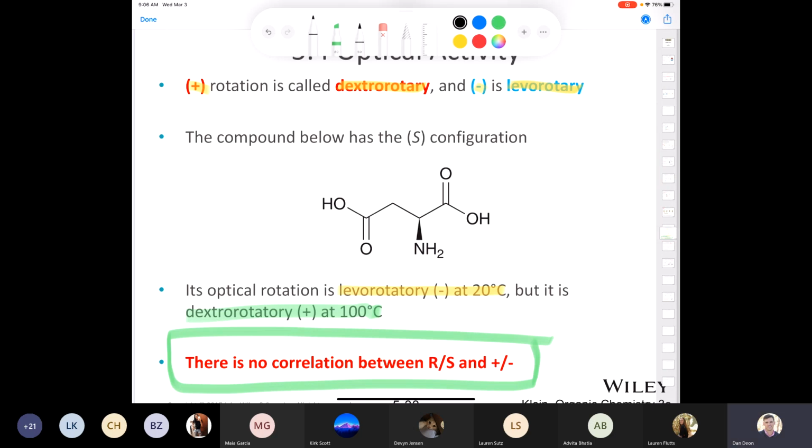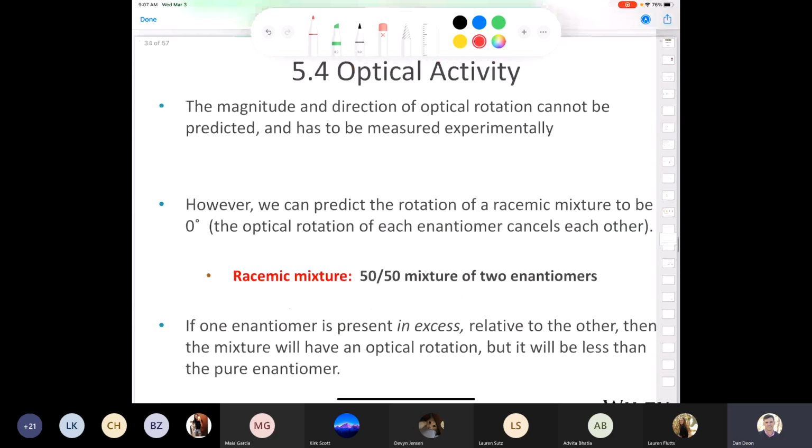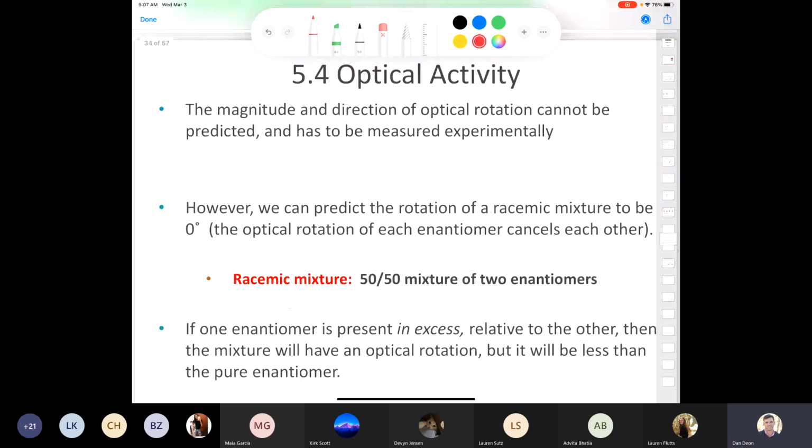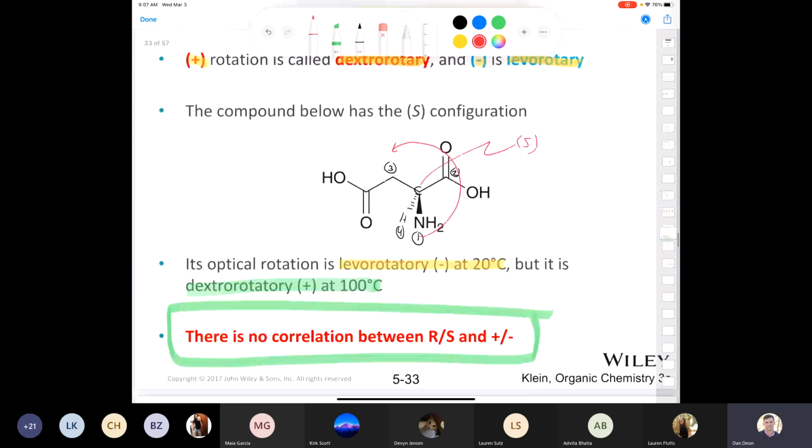Just in the interest of fun, right? I like to have fun sometimes. Organic chemistry fun. Let's see, we got 1 here, we got 4 here, we got 2 here, we got 3 here. So this goes from 1 to 2 to 3. So good, it's S, good. So normally the way I do it is I draw a line from the carbon and then I put the line. Anyhow, just checking. Make sure there's no mistakes in here. Oh man, why did I switch slides?